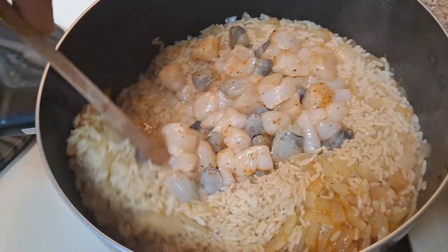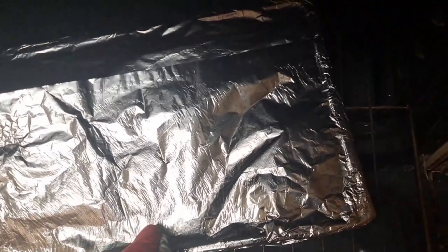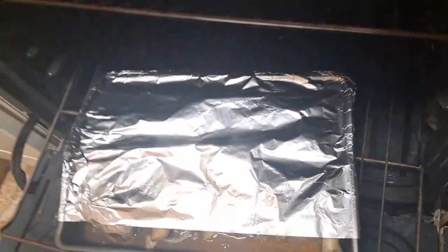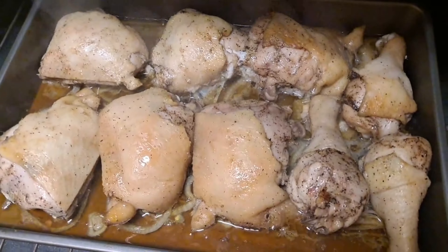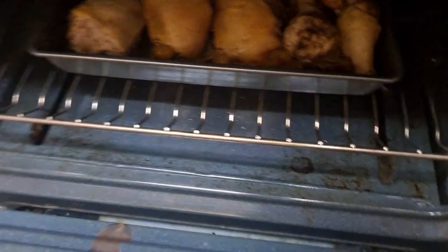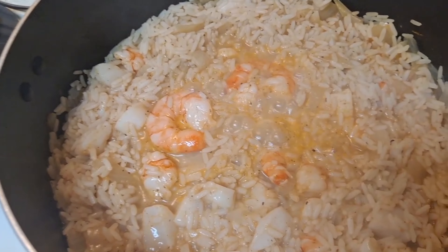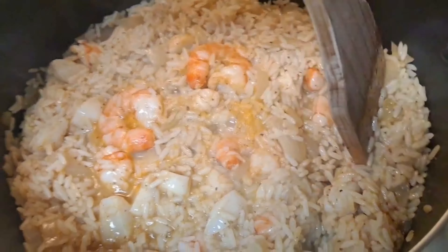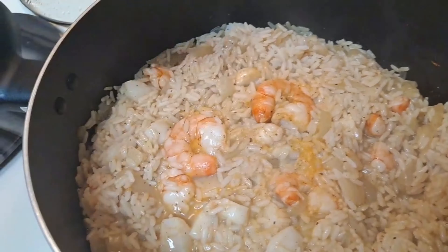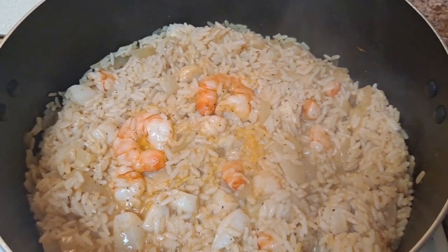Alright, I'm gonna give this a good stir. It's been 20 minutes, so we're gonna take this out. We're gonna take the lid off and bake it for another 20 minutes before we add it to the broiler. Looking good, looking good — 20 more minutes at 400 degrees. Our seafood rice is nearly done. Keep in mind guys, it's only been about 20 minutes or so. Once this is done, we're gonna cook our broccoli and put our chicken in the broiler — maybe about 45 minutes total and this whole meal will be complete.